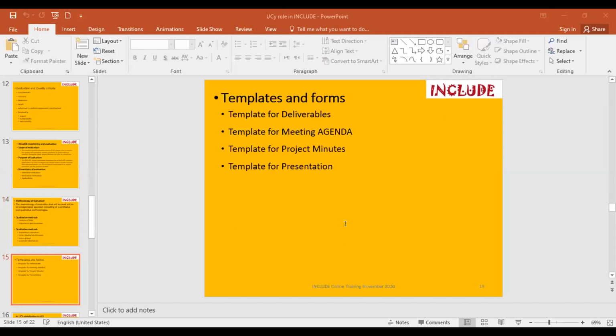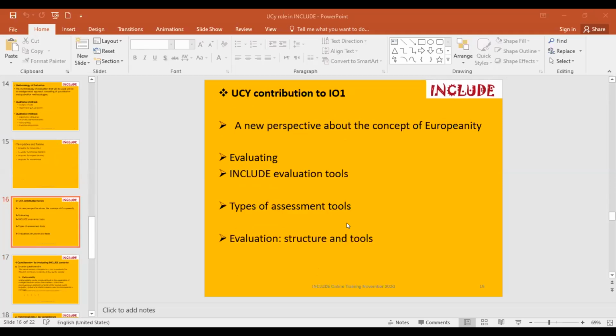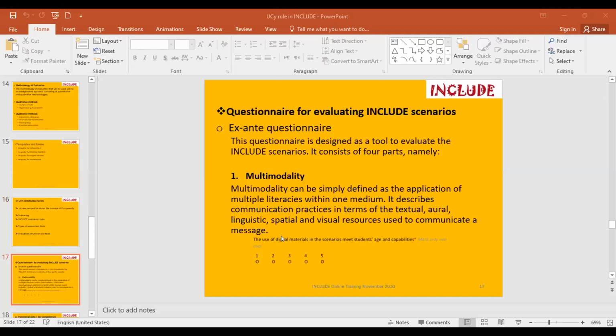We have also prepared some templates and forms: template for deliverables, template for meeting agenda, template for project minutes, template also for presentation. Our contribution to intellectual output one was a new perspective about the concept of Europeanity, evaluation tools, types of assessment tools, evaluation structure and tools.